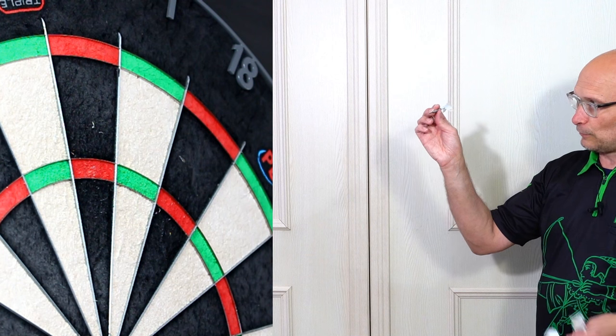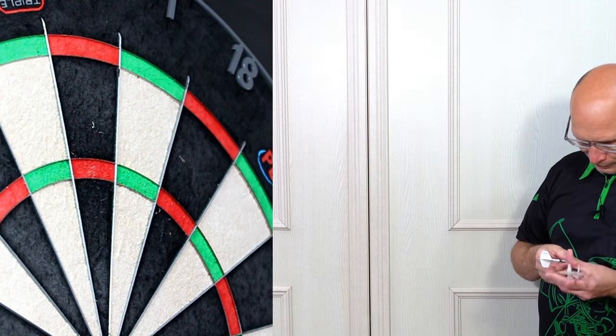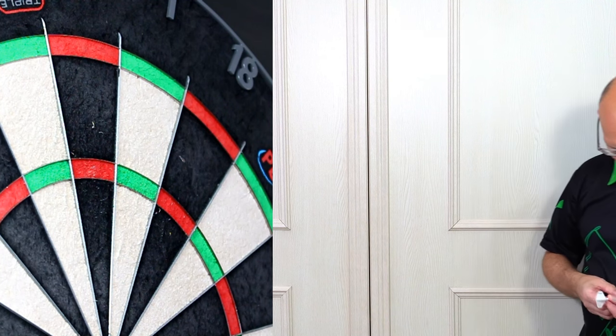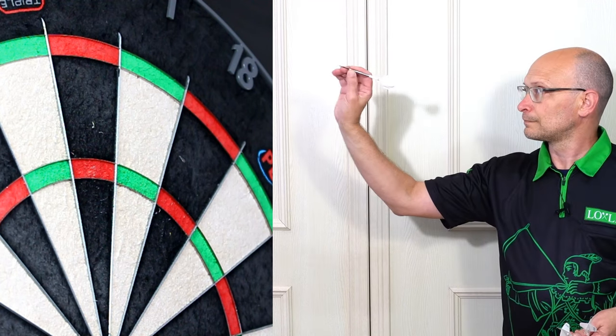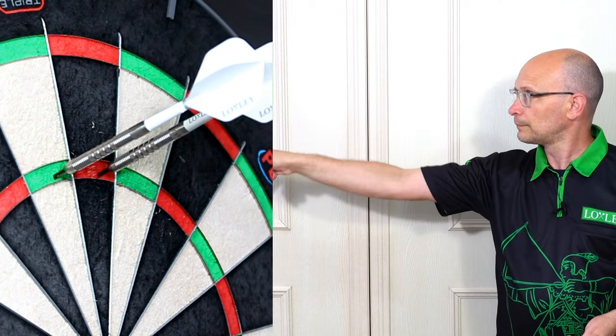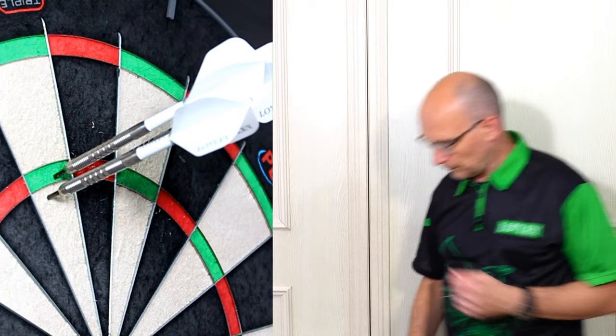Kind of reminds me of the Unicorn Vandenberg darts a little bit. I thought it might have been a little bit more grippy as well, but it's not too bad. Oh, treble 5. But the flying okay.